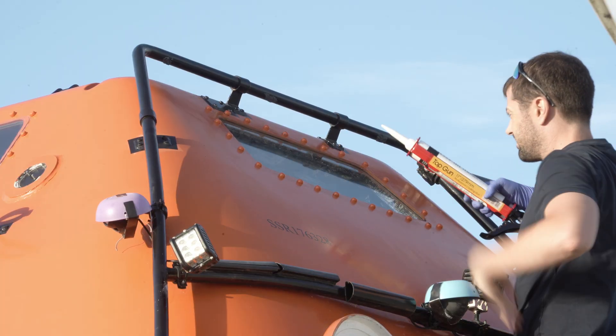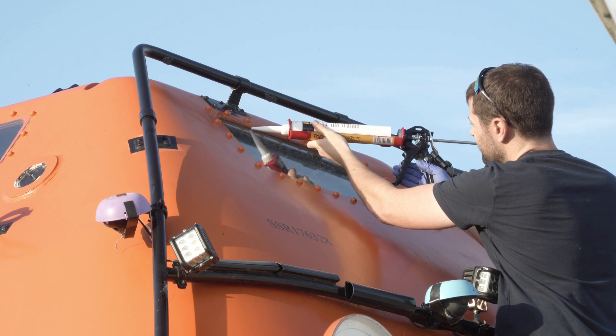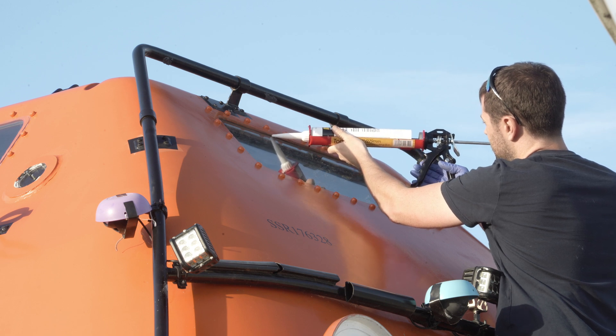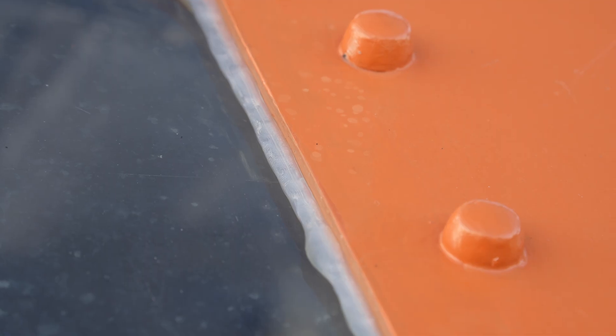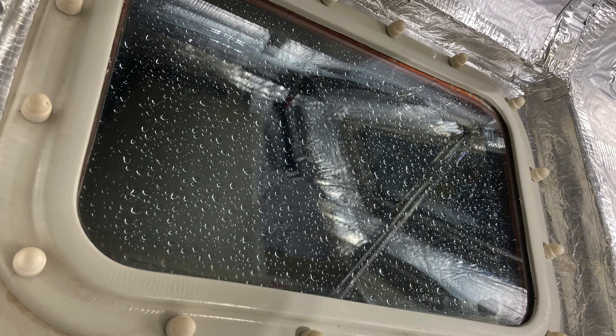So I persevered with the starboard side window too, making a better job this time, and actually trusting myself to get a good bead around the glass without the helping hand of masking tape. The sealant is pretty good to work with, unlike the very spidery messy ones, so I used a wet fingertip to smooth and gently correct imperfections. I was closing in on the finishing touches, but then the rain came. It did give me a chance with the humidity and temperature gradient inside to outside to compare the windows I'd completed and those not yet done. Just a pane of glass — streaky and covered in condensation. Secondary glazed — nicely fog free and beaded water. Encouraging.